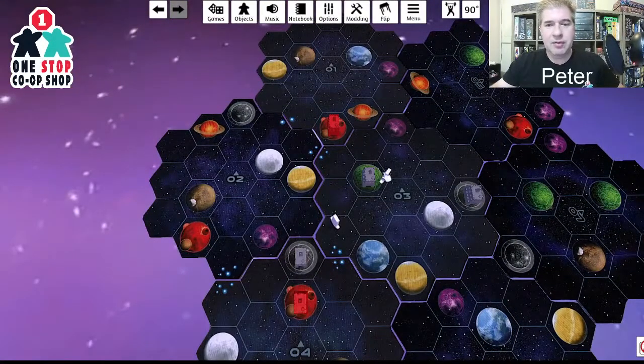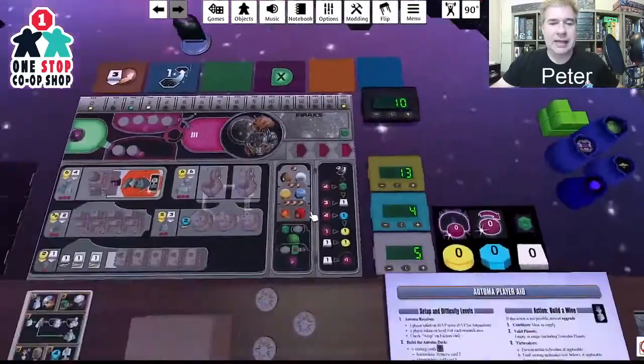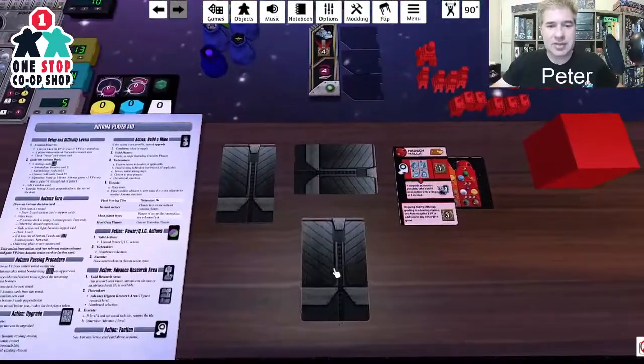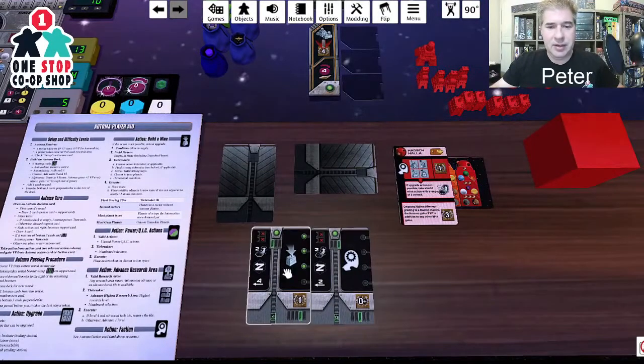Now it is in the neighborhood of him because it is within two spaces. So technically he would get power right now, but again, it's the AI, they don't get power. All right, so that is it for my first action. Let's go to the AI actions. And they draw two, one for the right side over here and one for the left side.